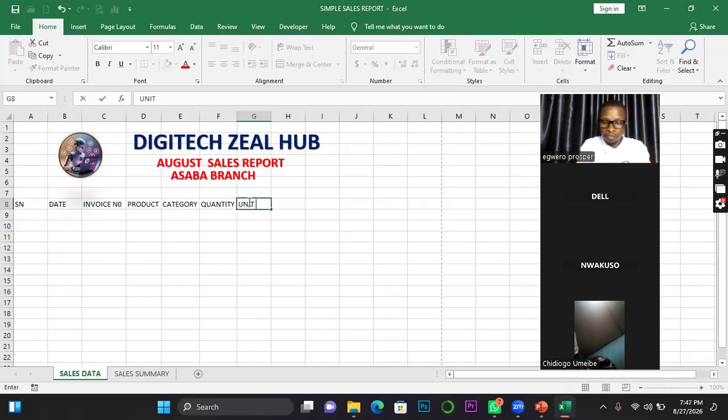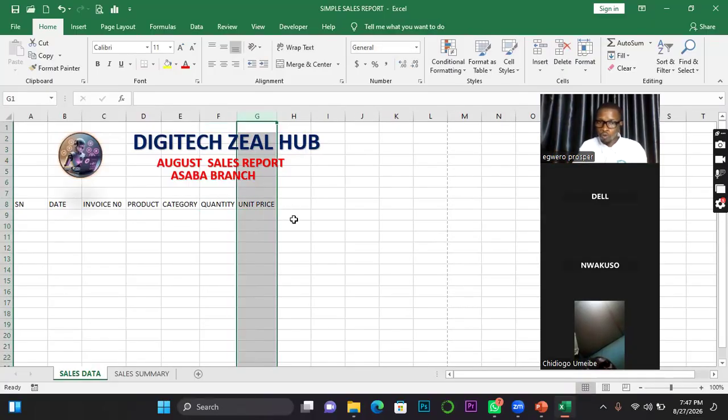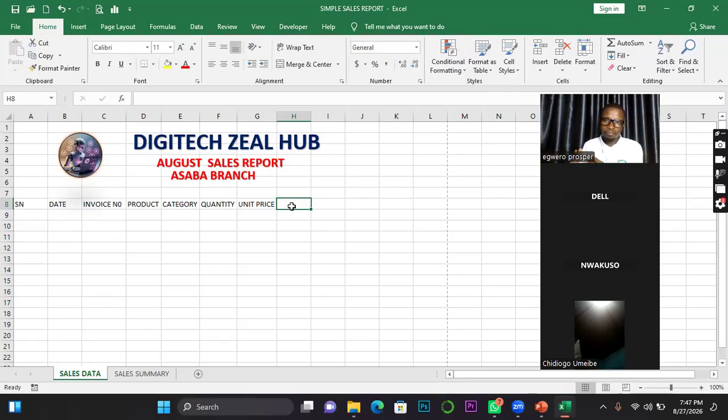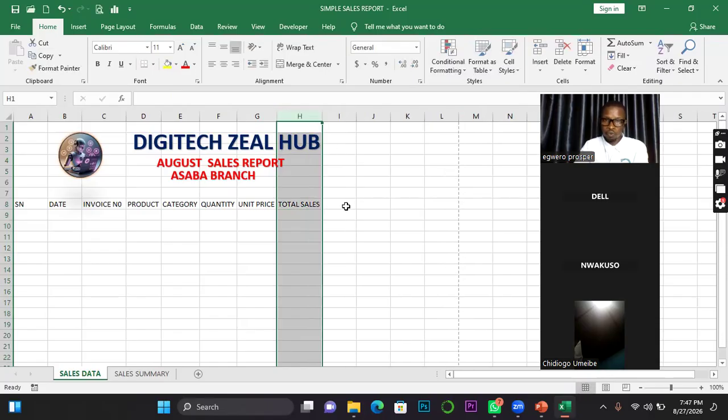All right, so the next one is unit price. This one is going to give them an idea of how much an item is sold. In fact, not will be sold, how much an item is sold, because this is sales inventory. The record here is the record of outgoing products, not incoming products. If you are creating for incoming products, that is going to be inventory to purchase. So now the next one is total sales. Then I will also correct the width.